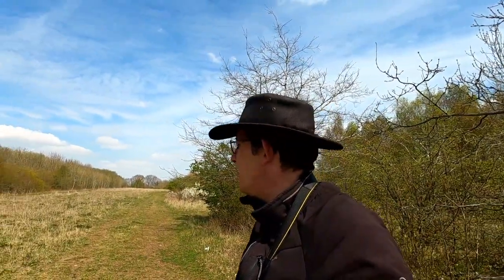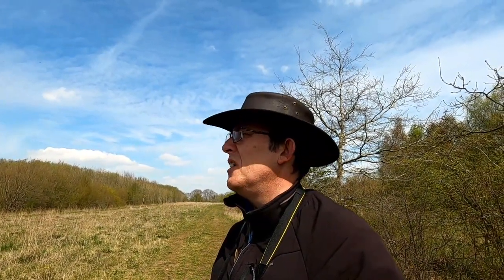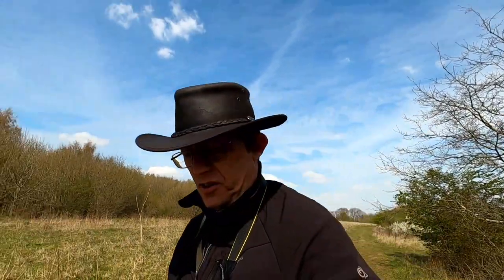Went to the wildflower meadow. Was not expecting both meadows to be covered in cowslips, as nice as they are. Took a couple of images there. And then from there I walked over into the other park to a copse I know, and took random pictures, all of which I'll put up on the screen at some point in time. But yeah, it's been a nice day, couple of hours out.